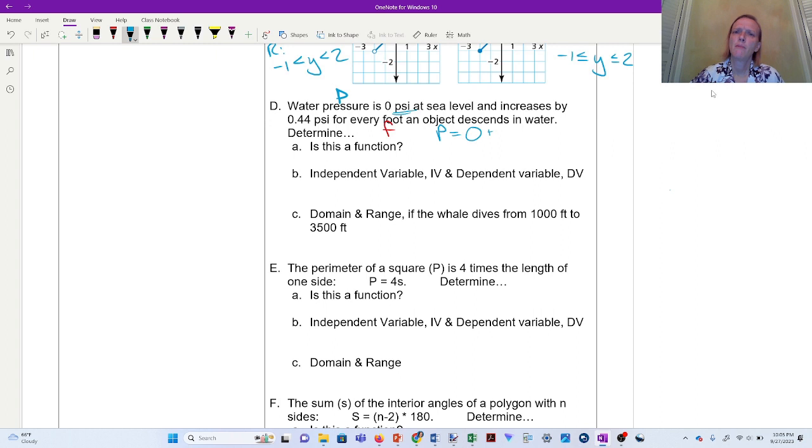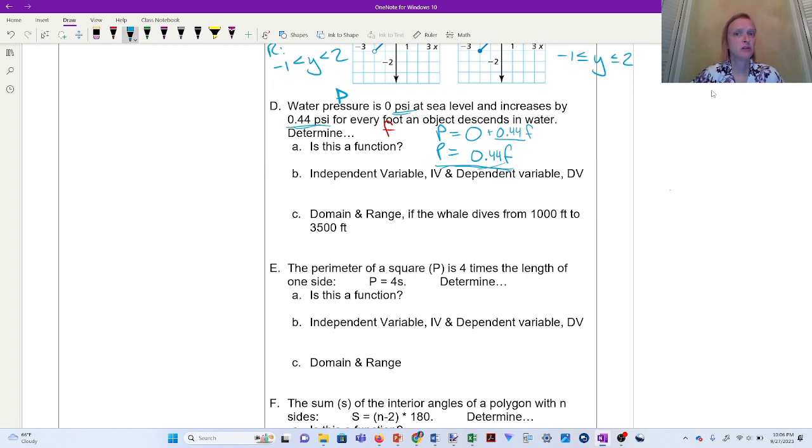So basically, I want some sort of rate times the number of feet that I have. That's my 0.44 that I multiply times my number of feet. It's my rate for every foot that I descend. Of course, I don't actually need to include this 0 plus here. Sometimes you have an initial starting value and other times you don't, and in this situation we don't. So I can rewrite this without the 0, because 0 plus any number is just itself. And here is my relation between F and P.